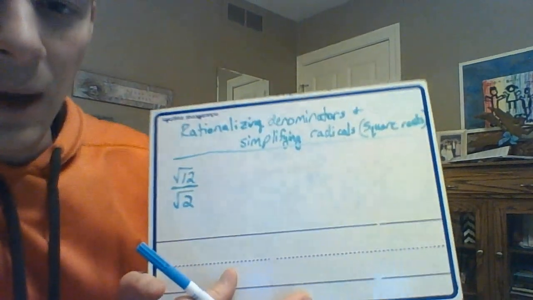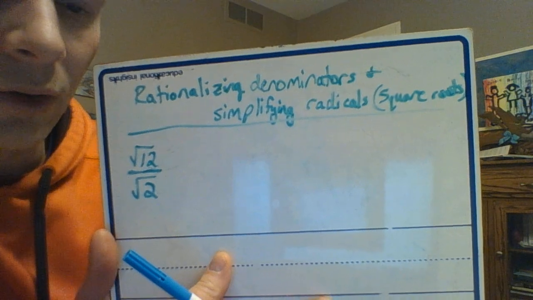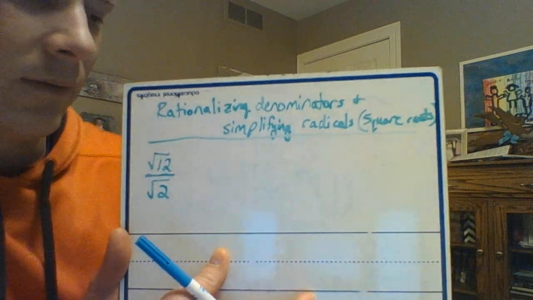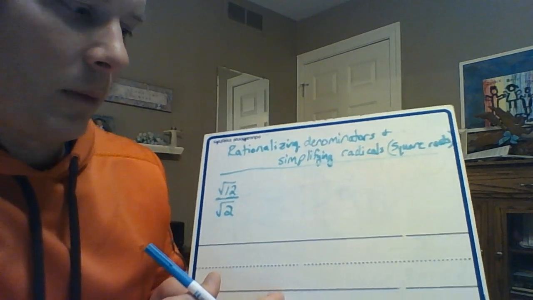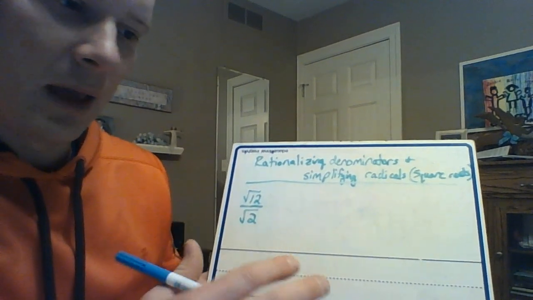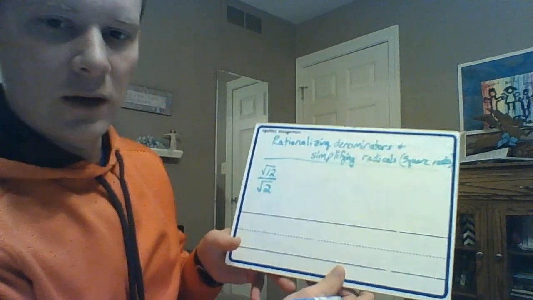Lastly, I wanted to answer the question about rationalizing denominators. So this is what some of you saw early in the week on IXL and got confused. So let me just run through an example that might help you. Some of you have a hard time just leaving it. I told you not to worry about it, but some of you still really want to know. So I want to provide a quick explanation.